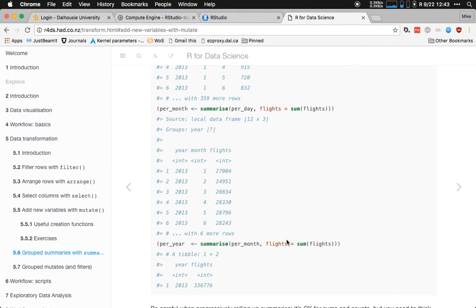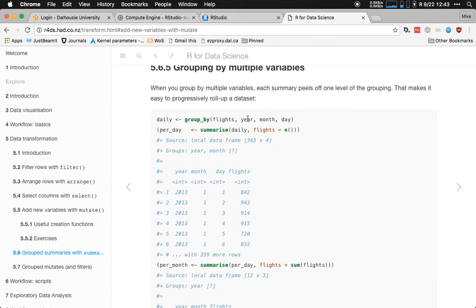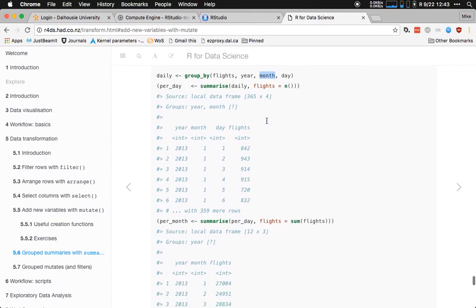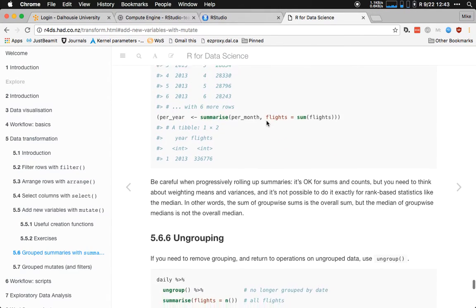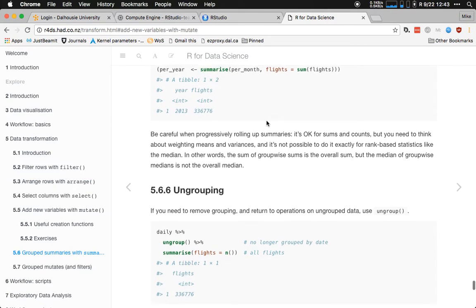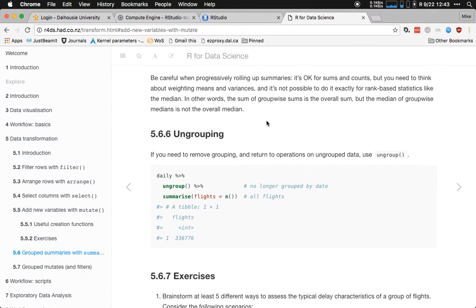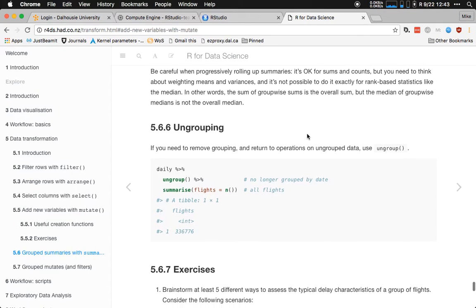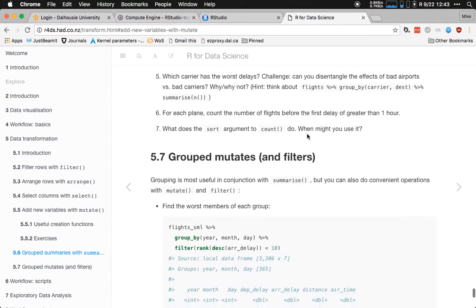And finally, the third summary will only look at year. It will ignore month. I don't really see much use for that. And finally, you can ungroup things. If you grouped things at one stage and you want to ungroup them for some reason, you can do that. I wouldn't use that.